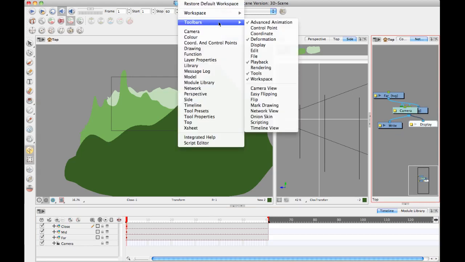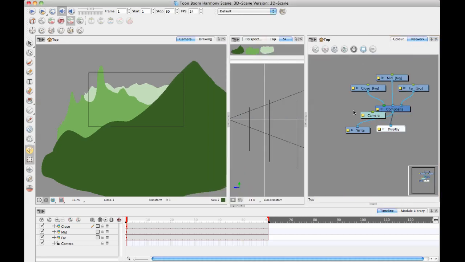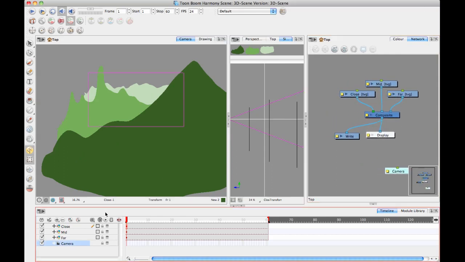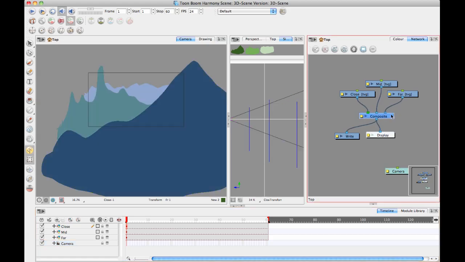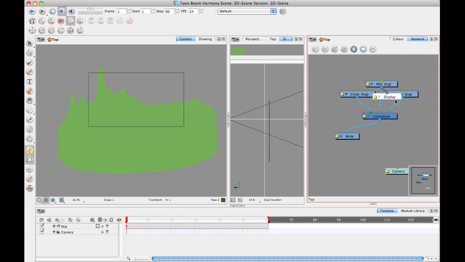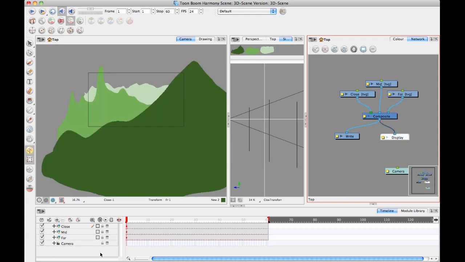Let me turn on Windows Toolbars and then Network View Toolbar, and then I'll just order my network up so that I can see what's going on here. So let me explain that error message to you guys once and for all so you can understand what's happening. The timeline only shows things that are connected to your display module here. So in other words, the display module, what this does, if I move it, see it displays whatever is displayed there. Do you see that my timeline is also updating to show what the display module is connected to?